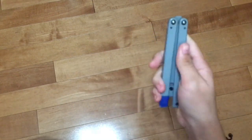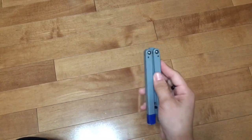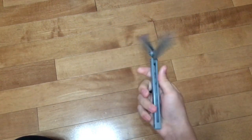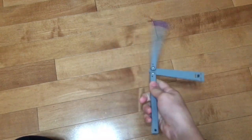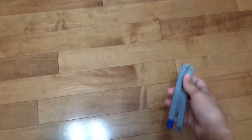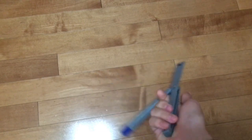The reason I'm reviewing this one is because it has lasted longer than my Squiddy did. This one has a different coating. The Squiddy is more slick. This one has more of a matte finish. I've gotten better at flipping since the Squiddy, and I've been trying new tricks. I can say this one has held up better to the abuse of flipping, but it still has problems. So let me tell you the problems real quick.